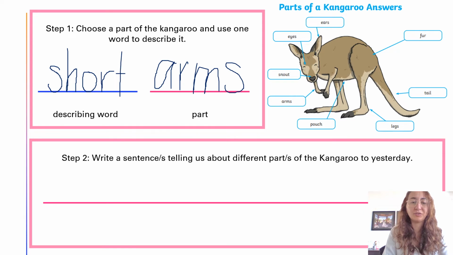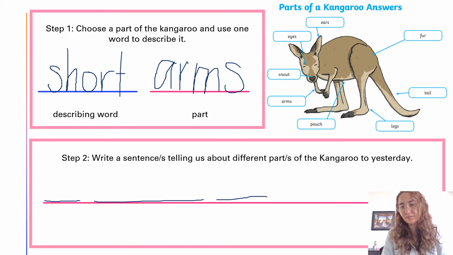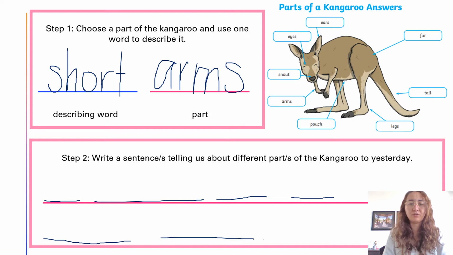A kangaroo has two short arms. Six words just like yesterday. So a kangaroo has two, where did I get six from? Has two short arms. Full stop. All right, let's get started.